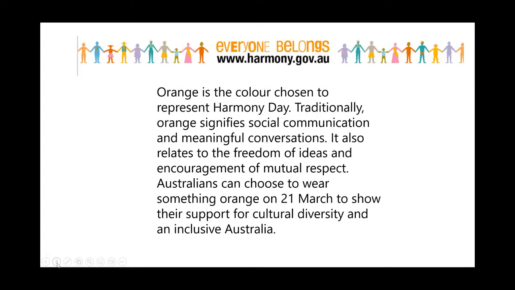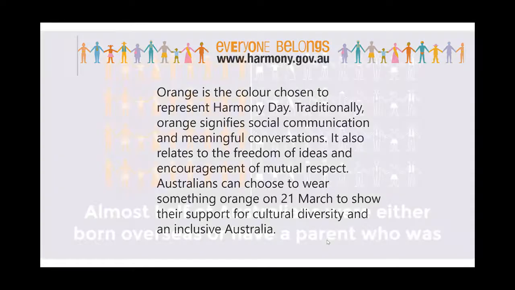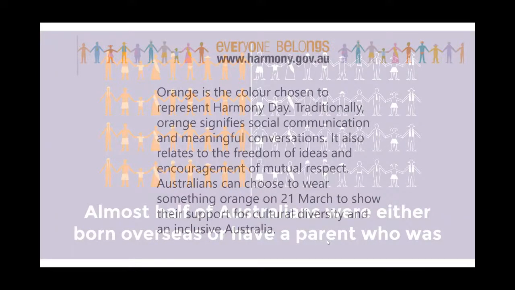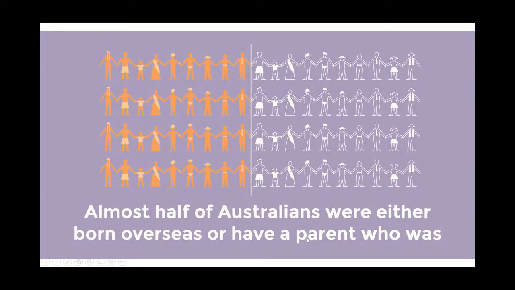So Harmony Day is all about, and National Day Against Bullying and Violence, so they kind of go together a little bit, because if we are not bullying and there's no violence in the world, there's going to be harmony. But Harmony Day is also about celebrating the diversity that we have in our Australian culture, so we can support cultural diversity and make sure that we are Australian. So in terms of Harmony Day, just a quick few things that you might not have known.